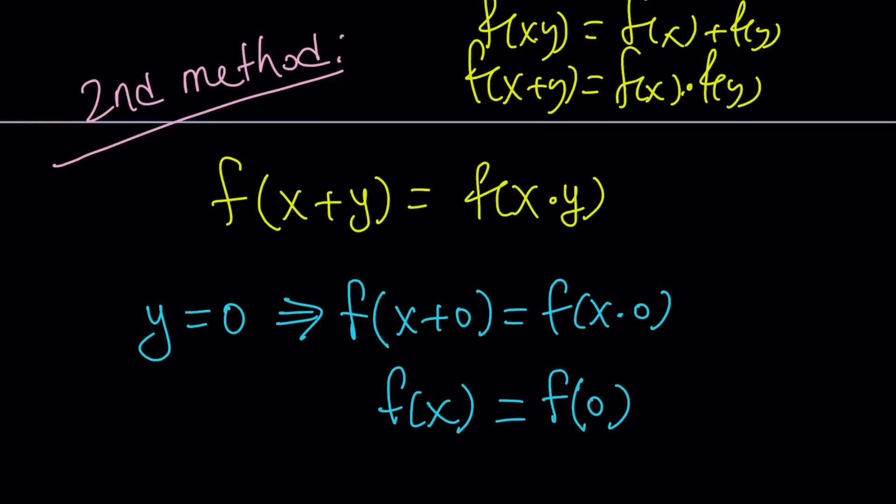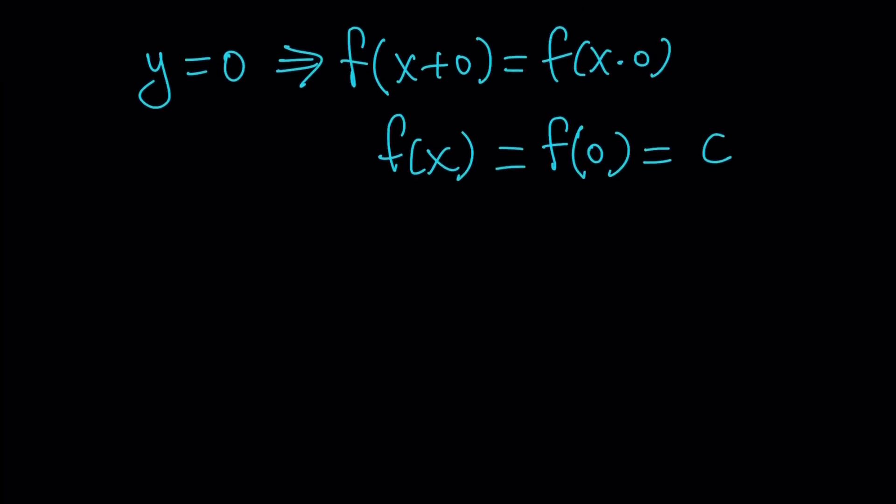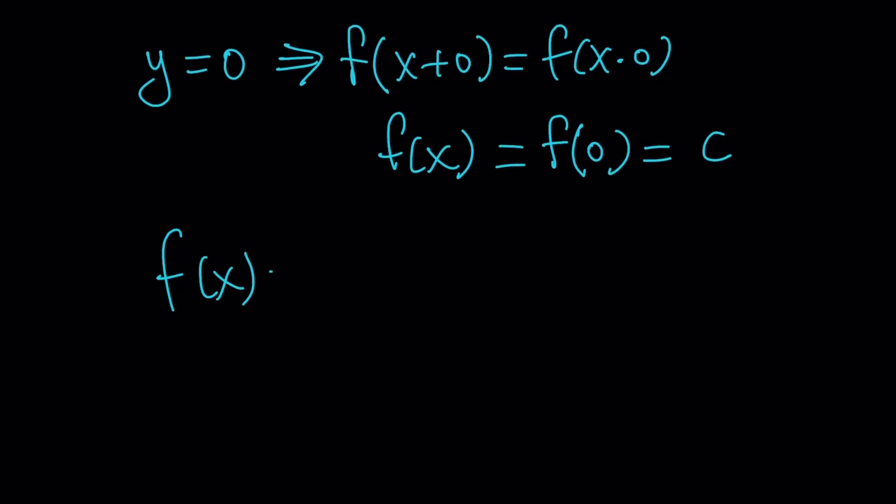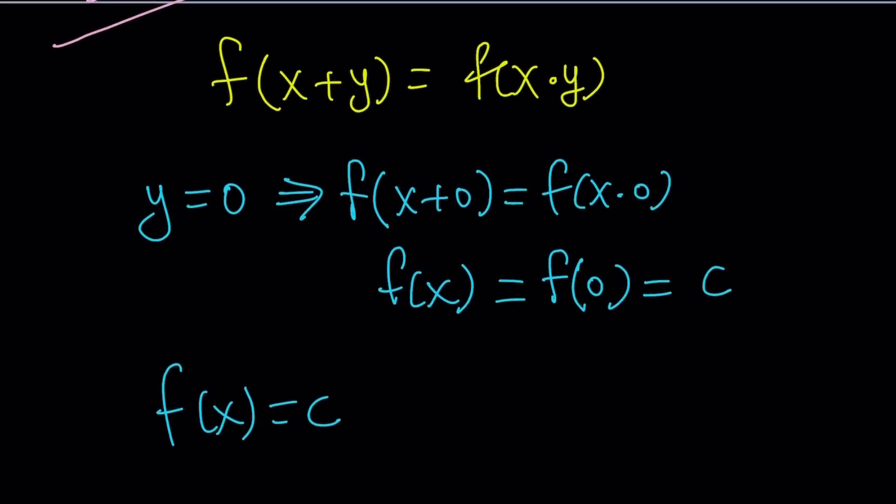So, what is so beautiful about it, right? You might be asking. Well, F of zero is a constant. Let's call it C. So, F of X is a constant function. Are you serious? Yes, I am. That's what it is. That's how this works. That's how I can manipulate all the numbers in different ways and arrive at the same answer.